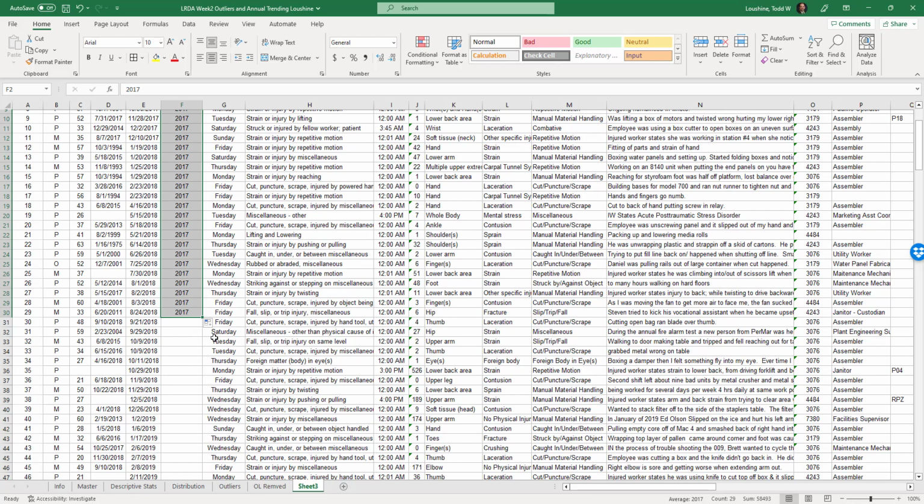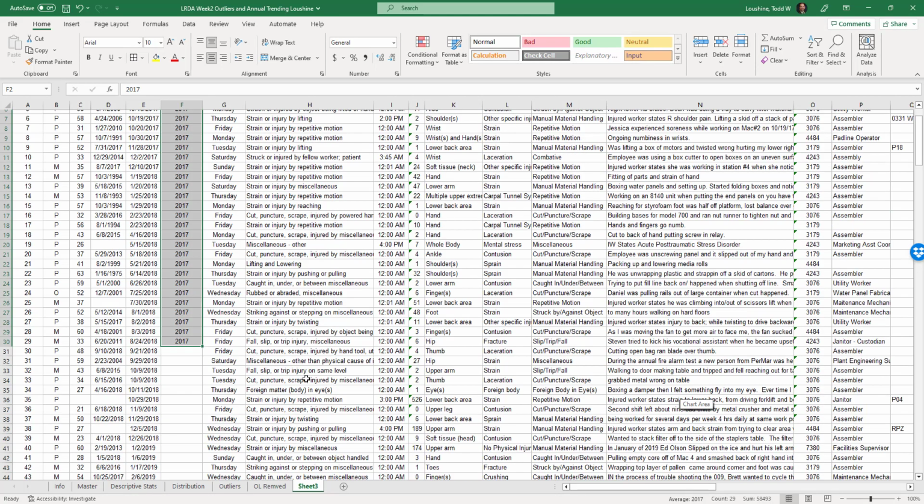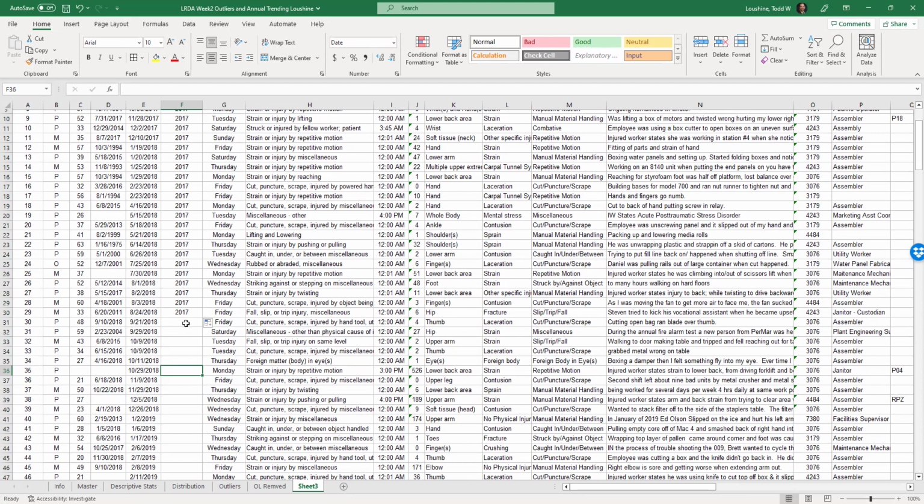So we could have done calendar year, but what this did is it allowed me to get a full policy year. And a lot of the EMR calculations and investigation we're going to do is going to be within the policy year. So this is a better way to do it. All right, so 2018. And I got to turn these back in. So this is kind of ridiculous that we have to do this, but whatever.